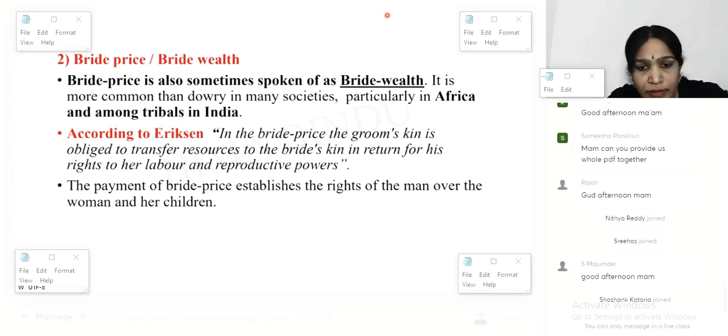Then if in a marriage, women are higher status than the man, it is called? Woman is higher status, hypogamy. Yes. Anuja, if woman is higher status means what? Comparatively, man is lower status. So hypogamy.